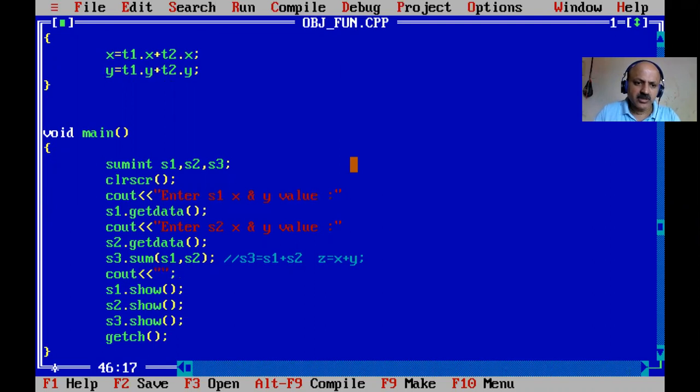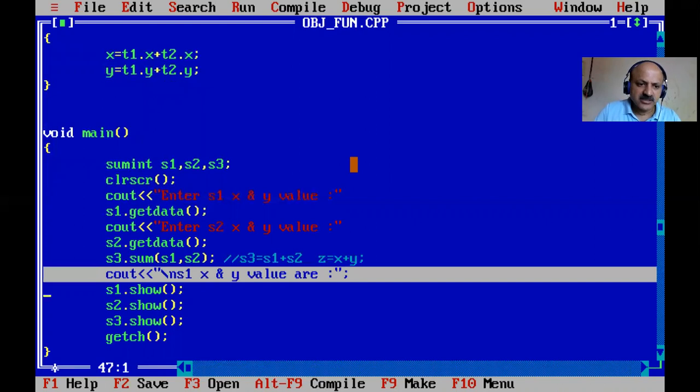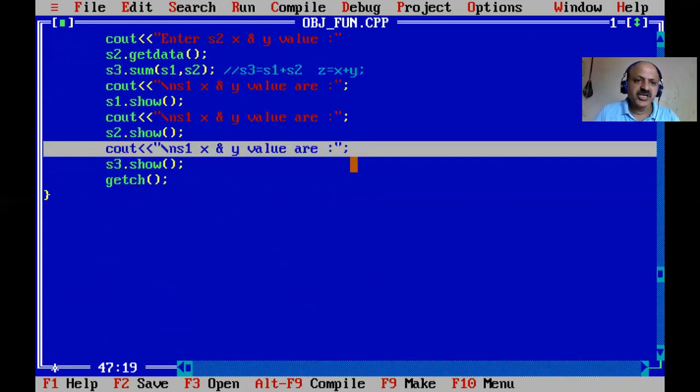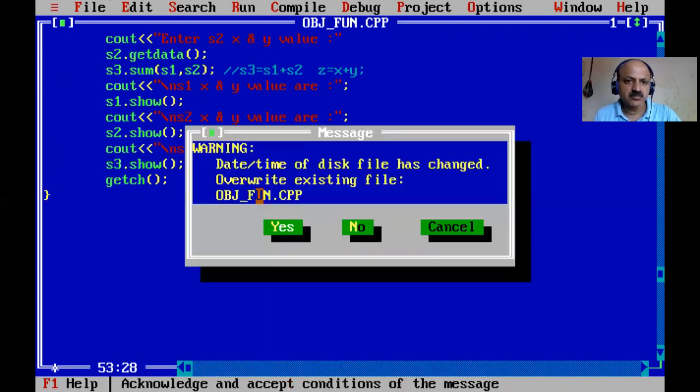That is not required, but if you do not understand, it is S1, yes, not capital S1, X and Y values are. So that is a message, and we can provide the slash n, otherwise that is the same. You can also just copy this message and pass it here and here also, and we can change our object here to s2 and s3, so we can tell which function or object is being called.